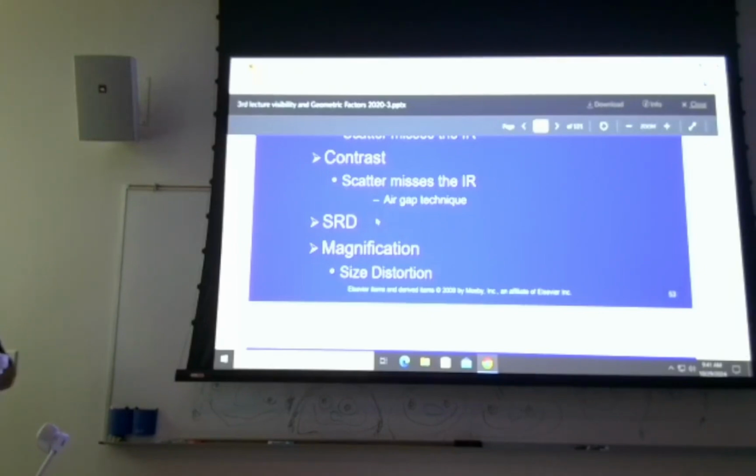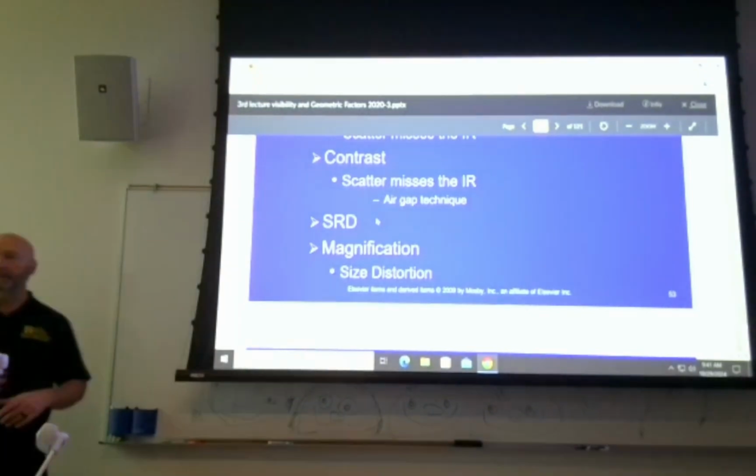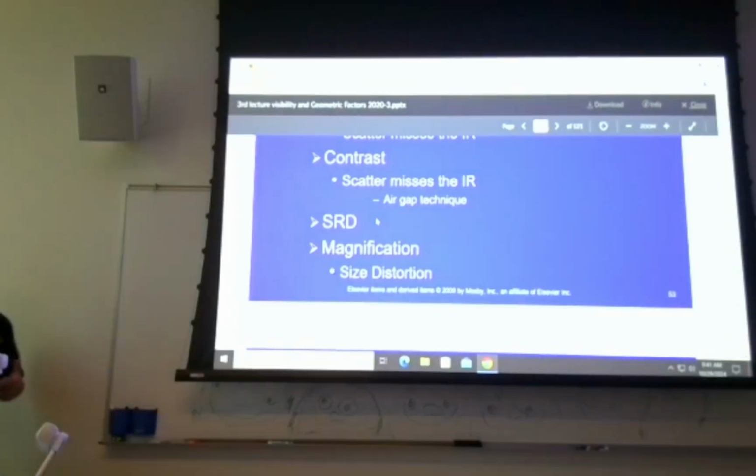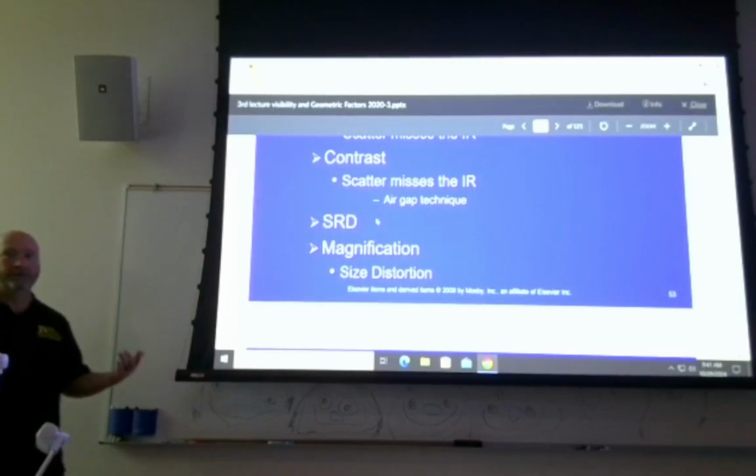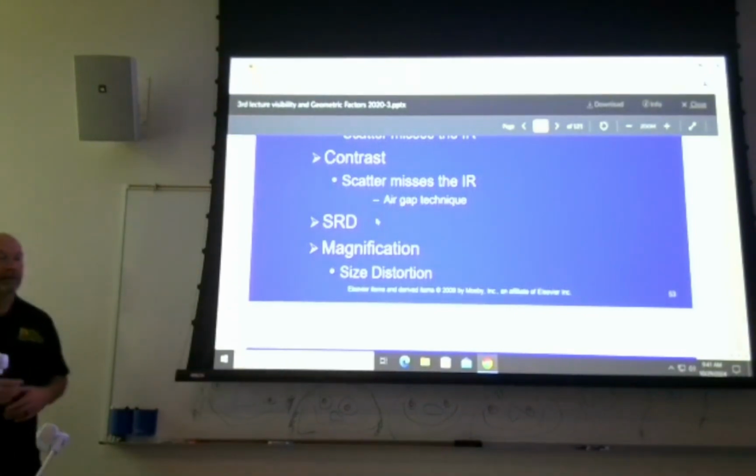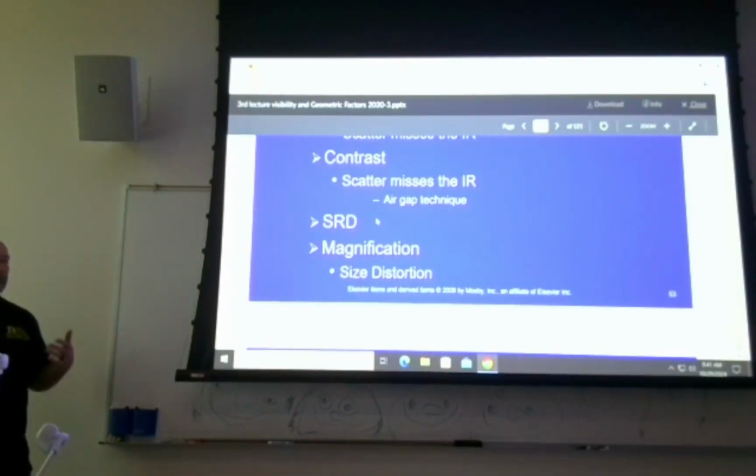All right. So with OID change in sharpness or recorded detail, how can you reintroduce the sharpness? SID. With an increase in SID, right? So you can see this in practice, really. On a sunny day, it seems like every time I talk about the shadow of the sun, it's a cloudy day. But on a sunny day, what's your shadow look like? Sharp. It's sharp. Even your head is sharp, right?